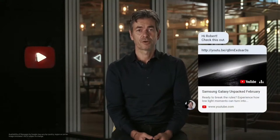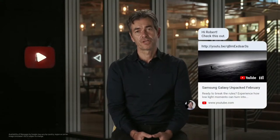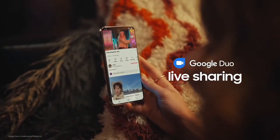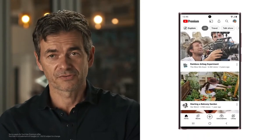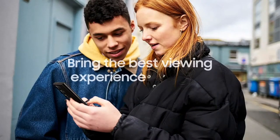For example, if you send someone a YouTube video on Messages, they can see a preview of the video right inside the conversation. And then you can actually watch the video together with live sharing on Google Duo. As part of our partnership with Samsung, we're also offering Samsung customers an extended free trial of YouTube Premium. With YouTube Premium, you can enjoy YouTube and YouTube Music ad-free in the background and download videos and music to enjoy offline. These are just some of the many ways our collaboration brings the best creation and viewing experience to billions of people across the globe. I look forward to watching how we work even more closely to open new chapters for mobile video, and I can't wait to see where our partnership with Samsung takes us next.